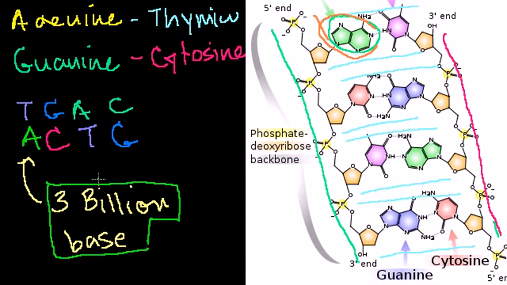But when you take these 3 billion base pairs, you're actually encoding all of the information that it takes to make, in this case, a human being. And it turns out a lot of primates don't have that many different base pairs than human beings. And the amazing thing is, even things like roundworms and fruit flies number in a surprisingly large fraction of the base pairs of a human being. Maybe I'll do another video where I go into comparative biology.